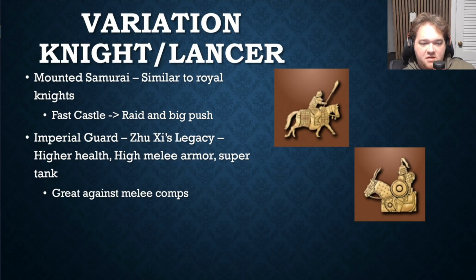You're really only making Imperial Guard, one, they're actually a pretty sick raider, but they're once again very expensive. So I'd rather just do Yuan Raiders to raid eco. But if your opponent's doing some sort of mass melee, mass knight, mass men-at-arms, even spears, because you're usually pairing these with Zhuge, then yeah, they're great.